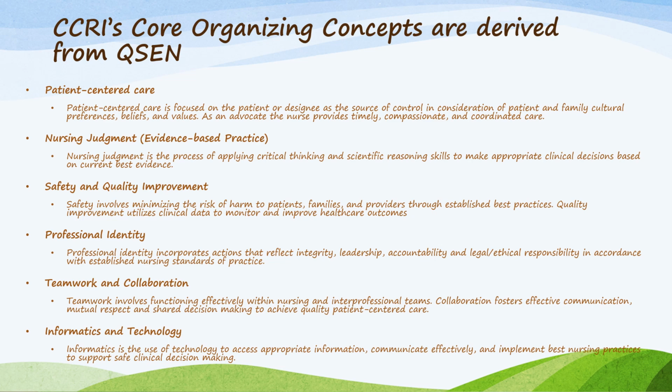There are some other things in here too. We're going to be looking at safety and quality improvement, professional identity, teamwork and collaboration, that interdisciplinary communication is so important, and informatics and technology. And we also look at nursing judgment and evidence-based practice. So these are in every syllabus for every course, so you should be well aware of what our core organizing concepts are, but understand where they came from. This was done through research, and they are derived from QSEN.